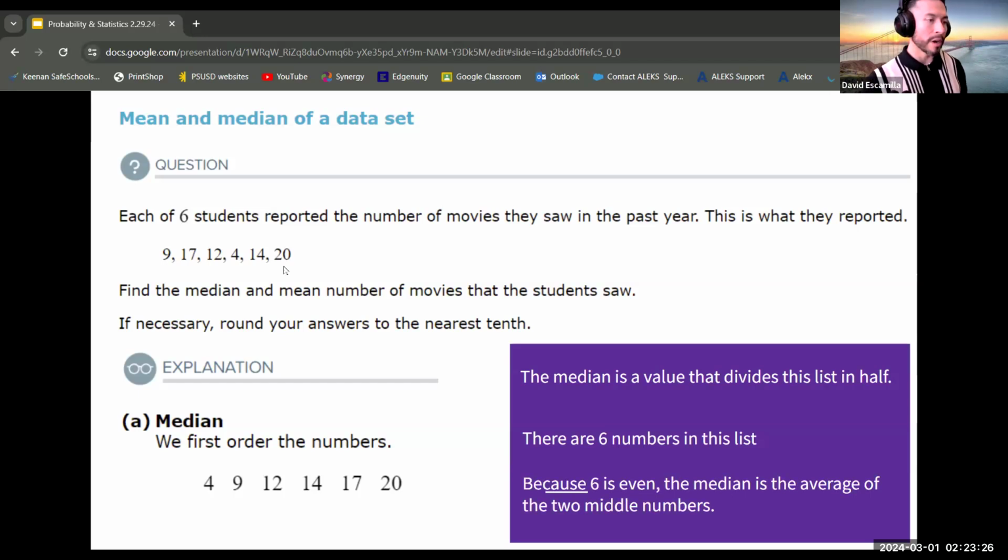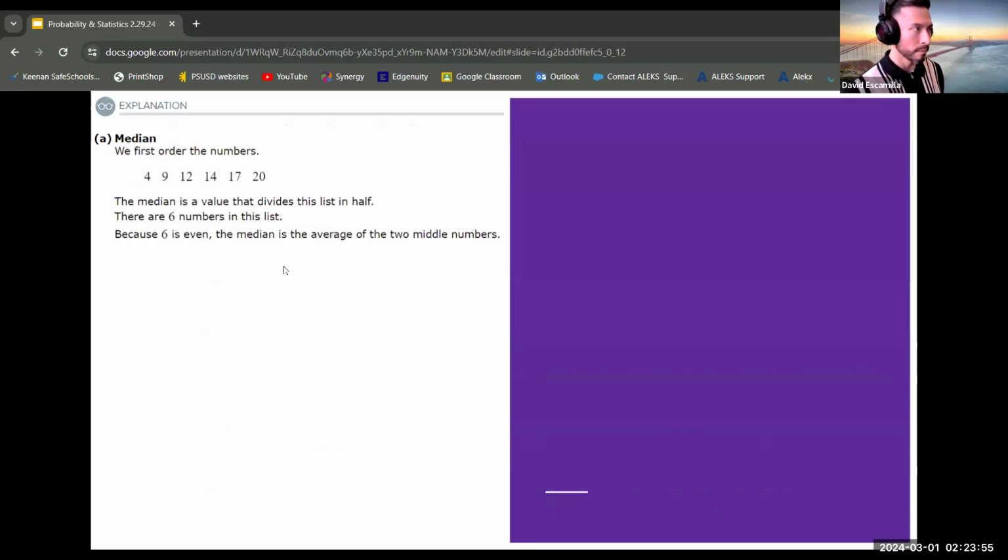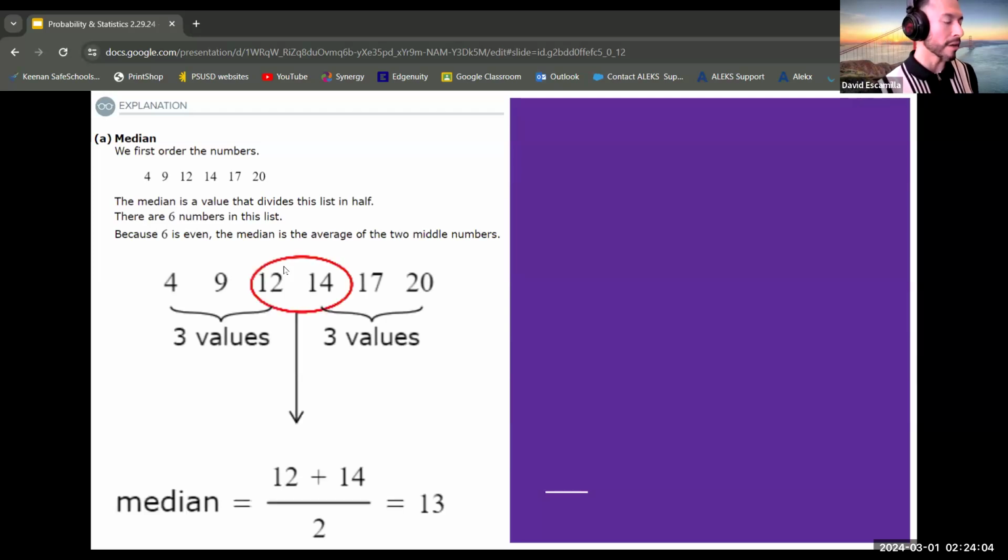Here, I really want to highlight the importance of knowing how to get the median when we have an even number of values in the data set. If it was an odd number of values, we would just go right in the middle and select that one, and it would be the end of the story. We found the median. But because it's an even number, here's the process that we do.